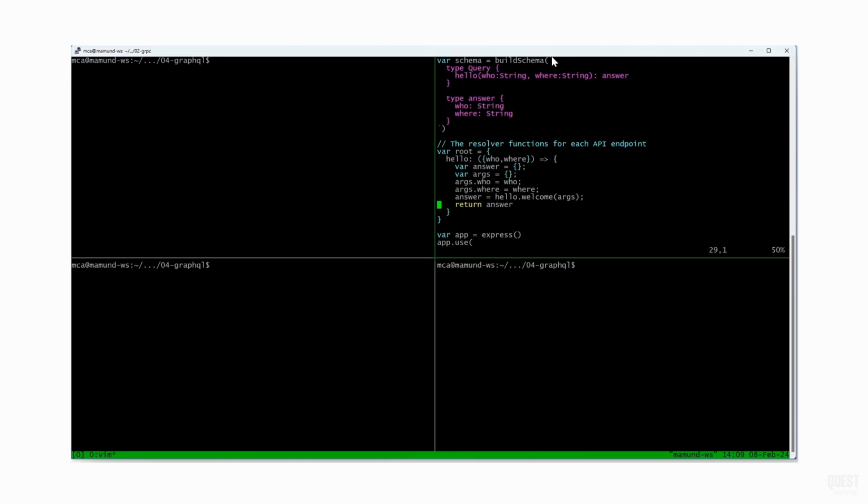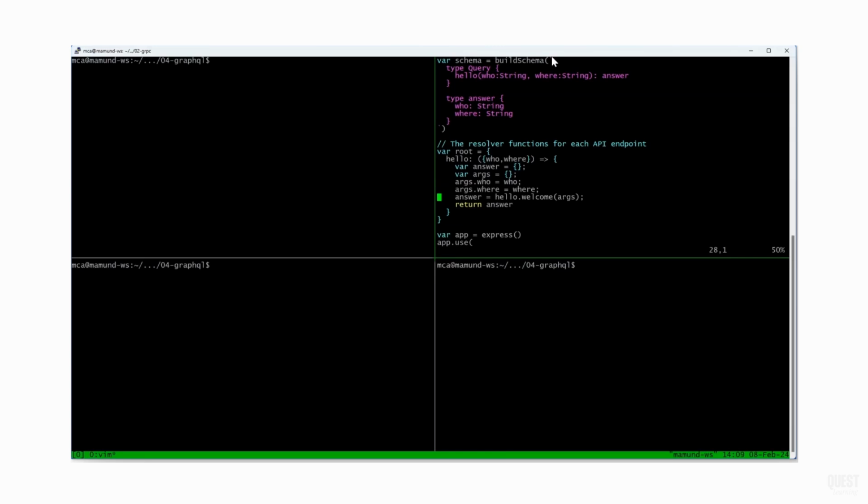Now, I've published a query called hello. That means I need a resolver for that query. I need to write code for the hello query that takes the two possible arguments and then handles them and gets a return value. We'll be using the hello service, the external service, just like we had in all the other applications. You can see that hello.welcome passing any args that are passed in and getting an answer back. Now that's fine.